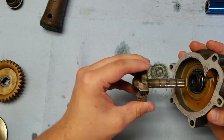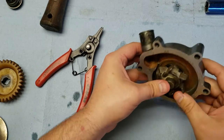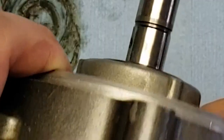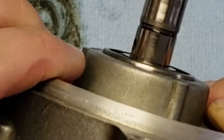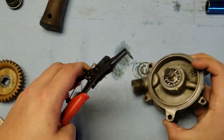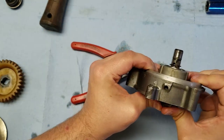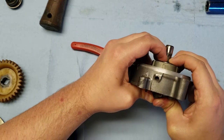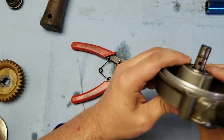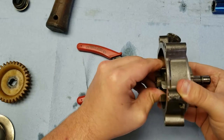With the housing and impeller ready, start assembling the water pump. With the impeller pushed in, there is a spring on there — you've got to press it in and then you can see the snap ring groove. Push the impeller in and then get the last snap ring into that groove. The easiest way is to put the snap ring on first, then press the impeller through and slide the snap ring down with your fingers until it clicks into place. Go ahead and make sure it's in the groove all the way around, then double-check that the impeller still moves freely.